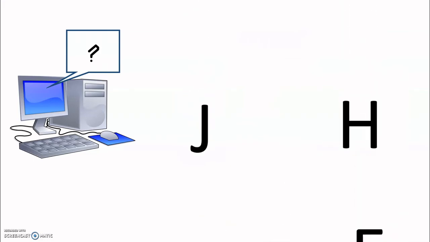If we provide it with a lot of examples of handwritten letters and tell it how to learn, a computer can get pretty good at reading your handwriting. This is called machine learning because a machine, the computer, is learning how to do something, read your writing.